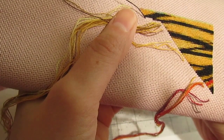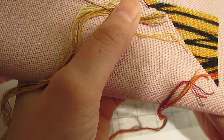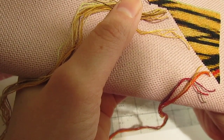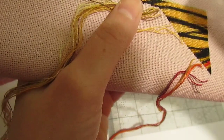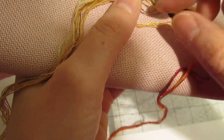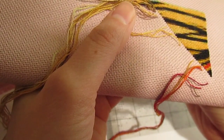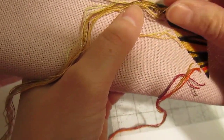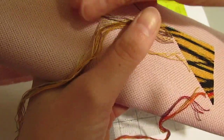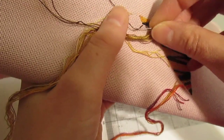So having things marked, I know where I actually did park it, and then I can go down and find it and then bring it back up to stitch that I forgot and then repark it in the other place, if that makes any sense. I feel like I'm not really explaining this all that well, but it's kind of a tricky way to stitch, but it's kind of fun.